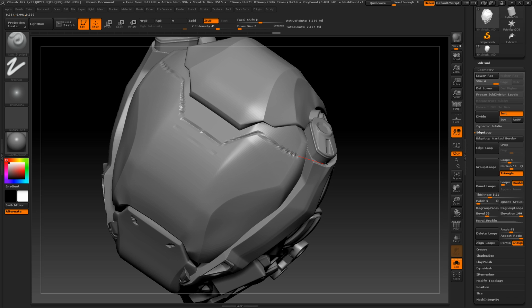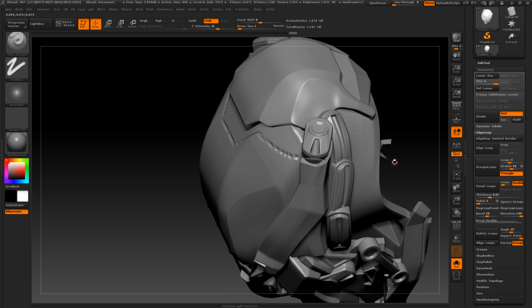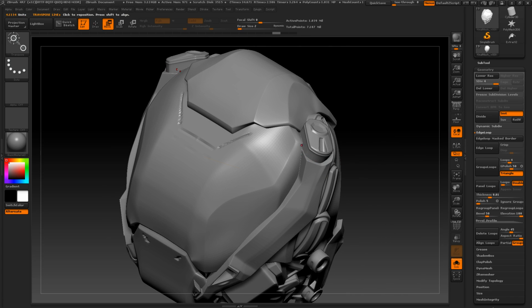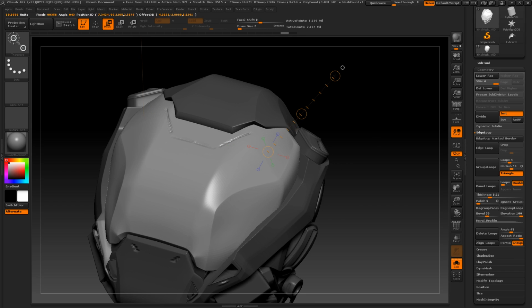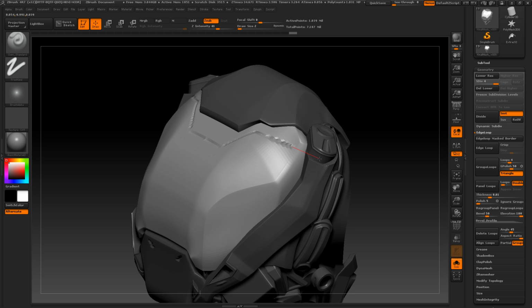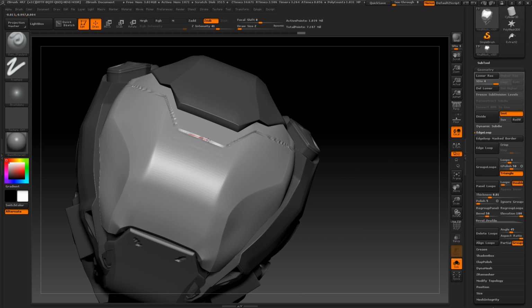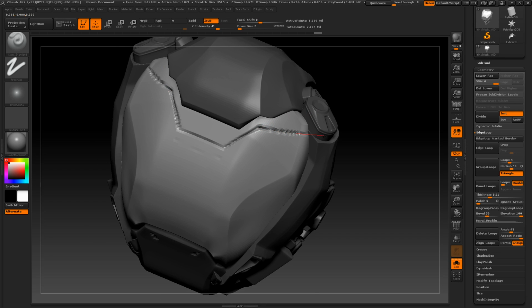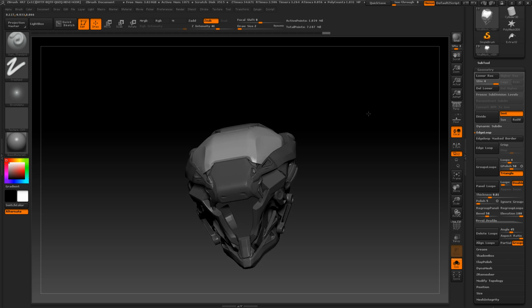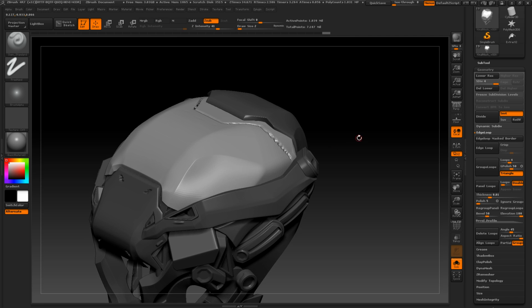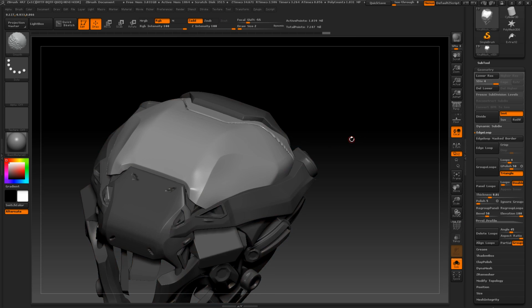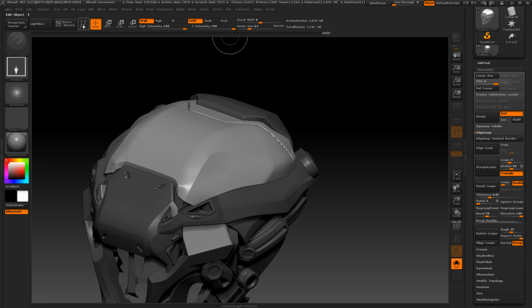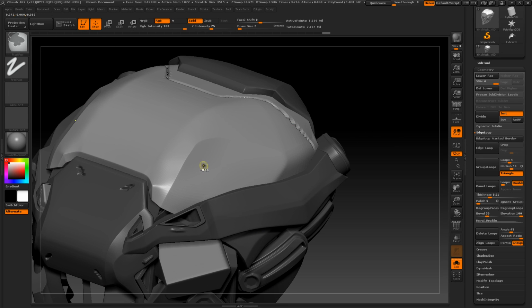If it's a really dense mesh, it will work. And you could also mask out by clicking and dragging the move option. See, in seconds I could create a bunch of details. So that's what I like about panel lines in ZBrush. And now I'm going to use some masking techniques to create some nice shapes.